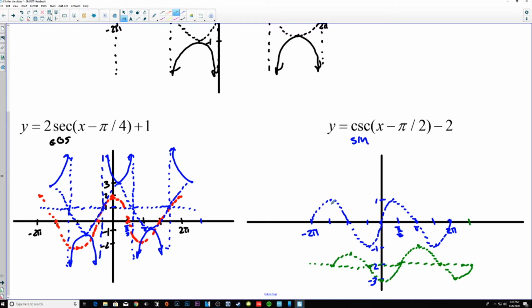All right, now anywhere the graph hits the midline, cosecant is going to have a vertical asymptote. There, one there, and one right on the end. Whoops, there we go. And now we need to turn all of that upside down. So like this. Over here like this. There's one. And here's one on the end.